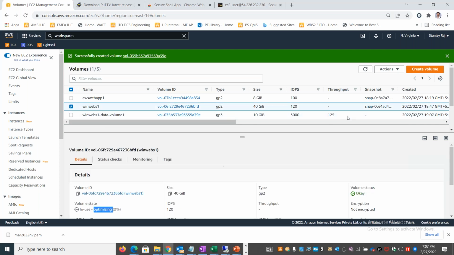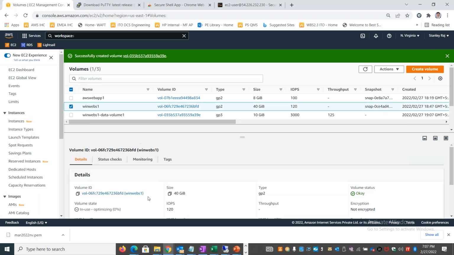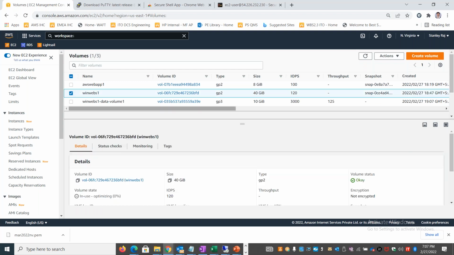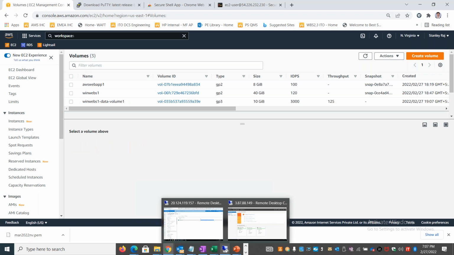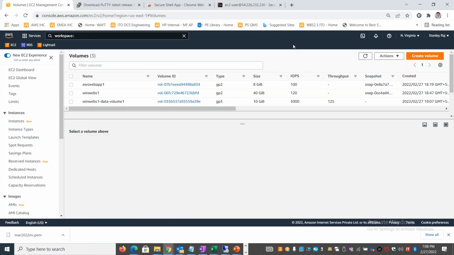So now let's look at the optimization state. You always need to look at this. You can refresh it. It's still going on. Some people go and modify it, and it might corrupt. I don't want to threaten you, but it's always good to wait for the status to complete the optimization. Always close the sessions, so that there are no additional temp files or buffer files, because when you are connected to the system, it takes a little longer. Ideally, you can change the size during off business hours.